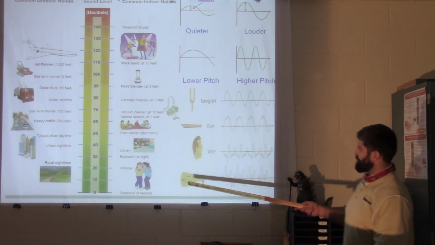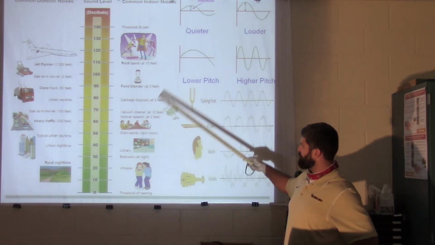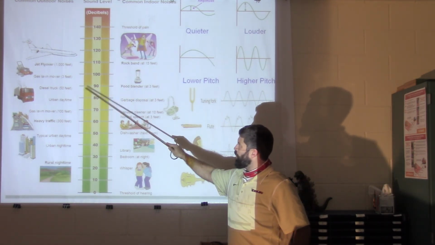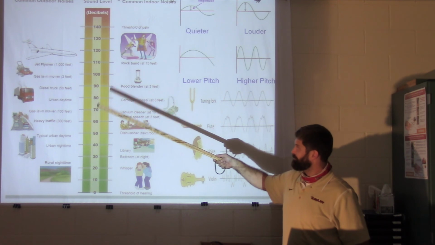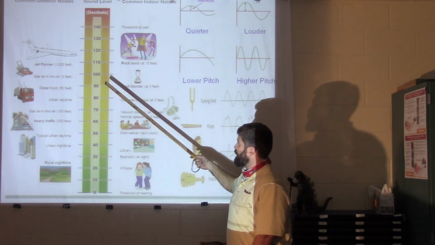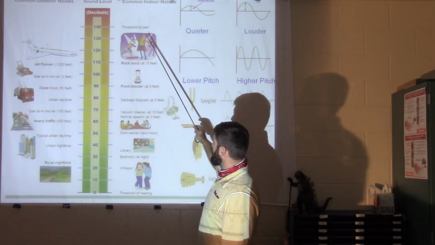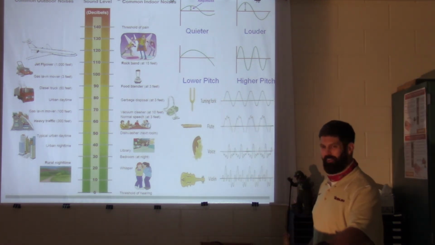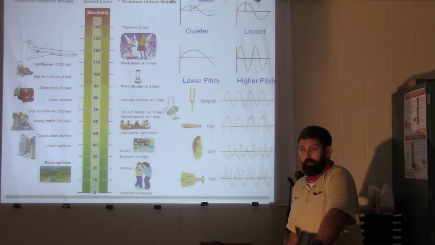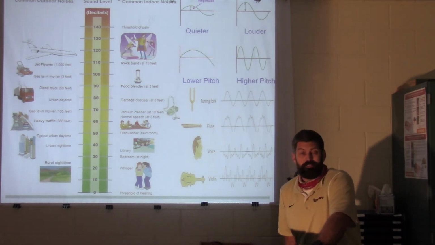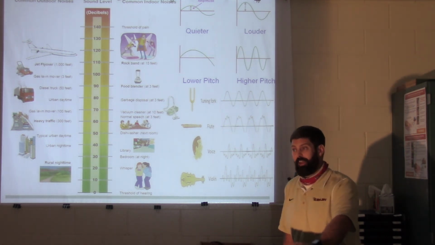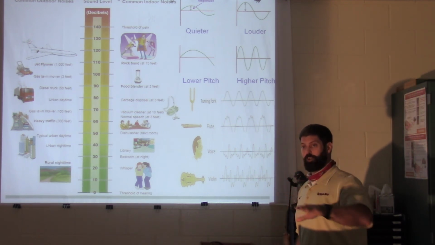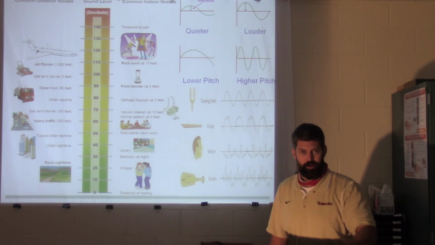This is just some examples of decibel levels. Food blender, gas lawnmower, somewhere around 90 to 100. That's pretty loud. Rock band, all right, I've had the pleasure of seeing Kiss twice. One time I saw them about 5 rows back, and my ears were ringing for days afterwards. I didn't have eyebrows afterwards because the pyrotechnics of the show burnt my eyebrows off.